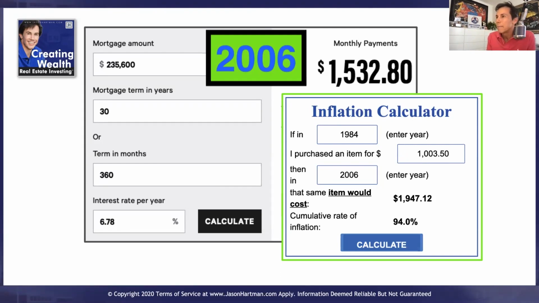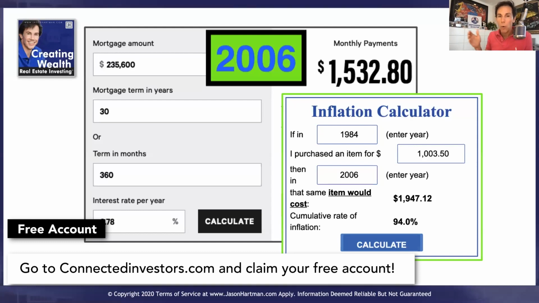But the house monthly payment is actually cheaper today than it was then, without even adjusting for inflation. That's simply an adjustment for the current price and the current interest rate, because our rich uncle, Jerome Powell, made the interest rates so much lower. So the house is cheaper, not more expensive, even though anybody you listen to on the news or read in the media is going to say something like, well, house prices are higher now than they were in 2006.